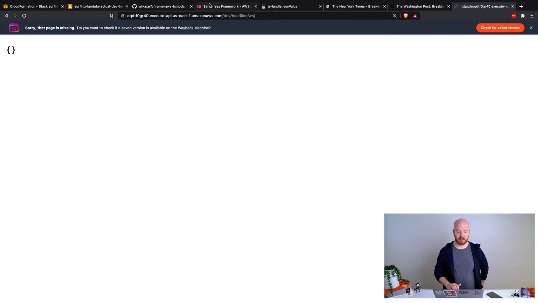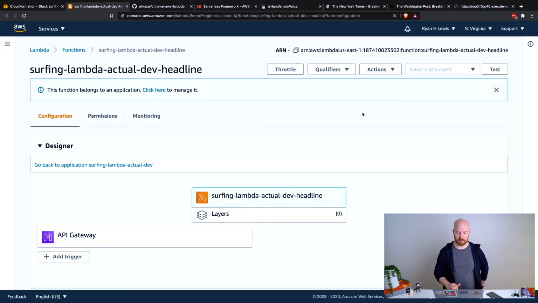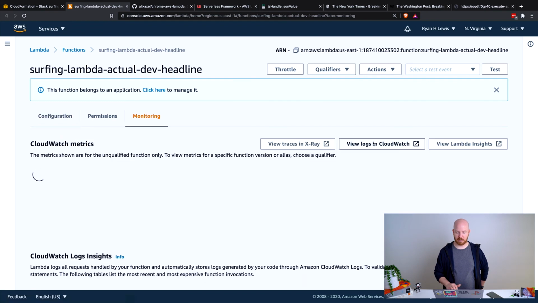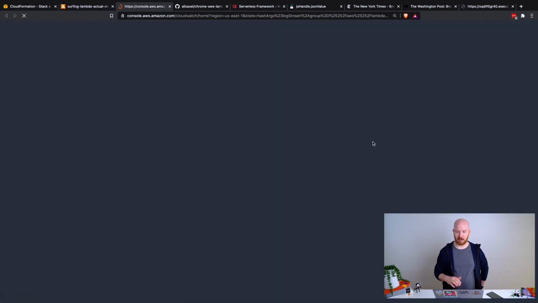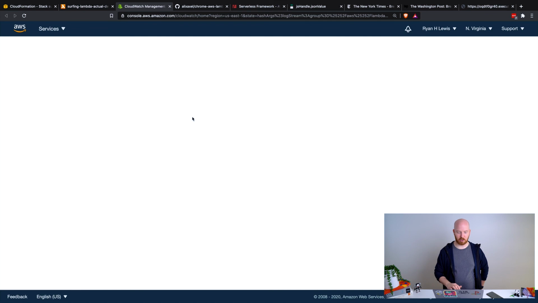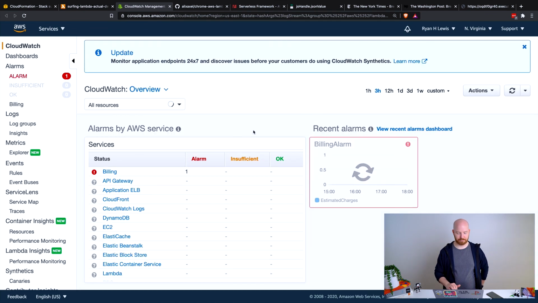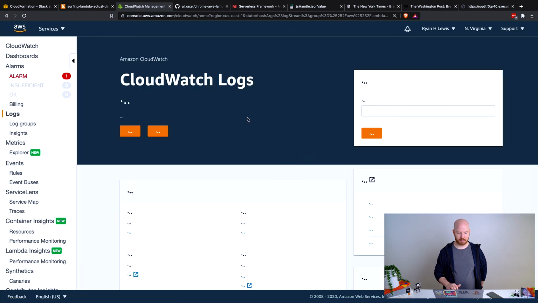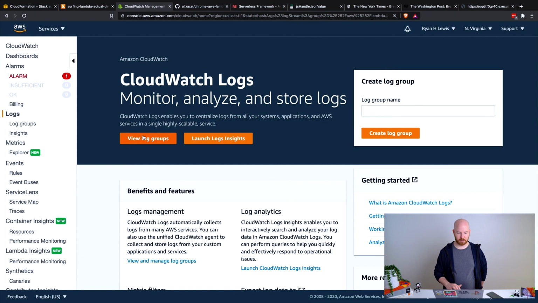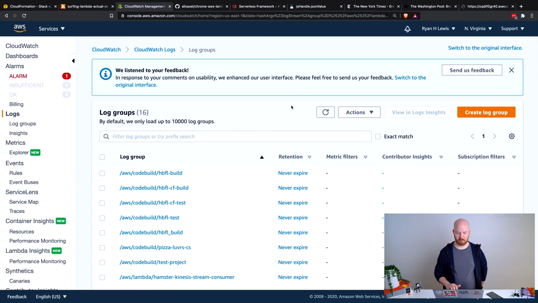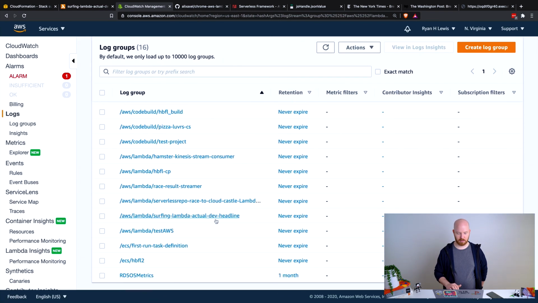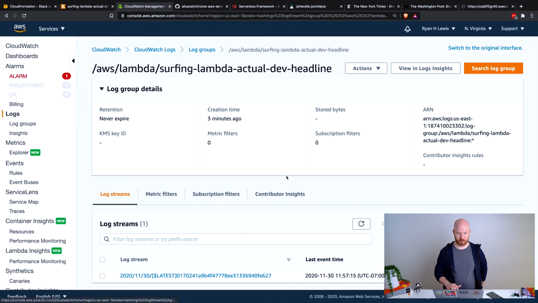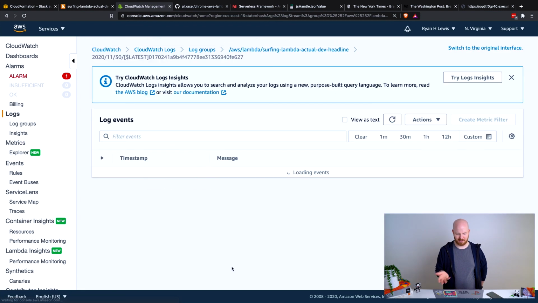And if we go into our Lambda, let's see, I'm kind of curious how long these things are running here. Okay, usually it takes me to the right place. Okay, here we go. I don't know why it didn't just take me there.